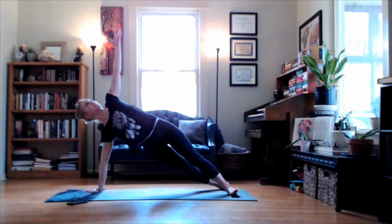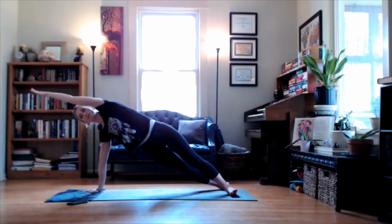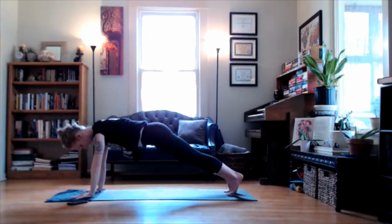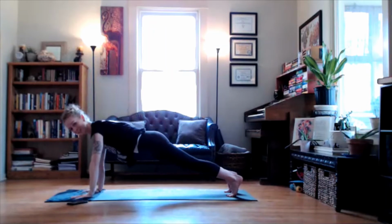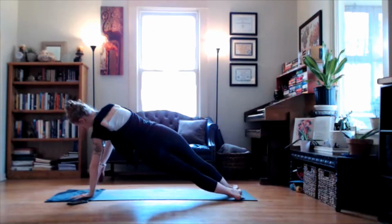Using your breath to stabilize you. Abs are engaged. We're here for one more breath. And on the exhale, left hand is reaching, bicep by the ear, hand towards the front of the mat before we round through, coming back to our plank. You know that we're doing this on the other side. So heels go over to the left, toes point over to the right.